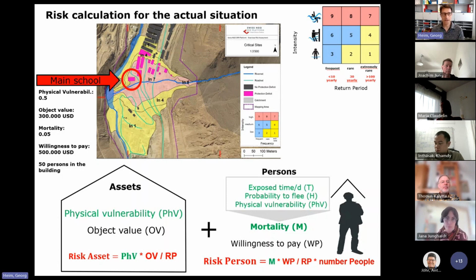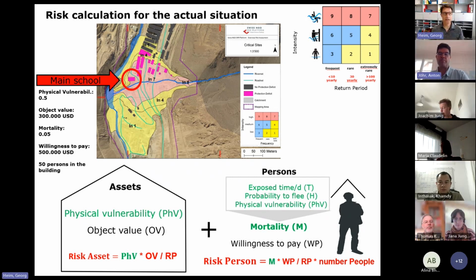And this depends on the construction type: wooden house, adobe house, concrete walls, maybe the age of the building, and it depends on the intensity of the hazardous process. And for those values, you will get a list considering these aspects I mentioned before: the resistance of the building and the intensity of the process.